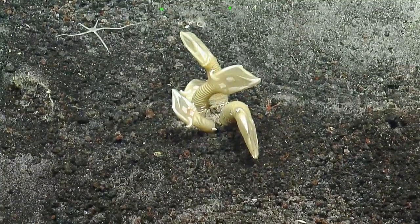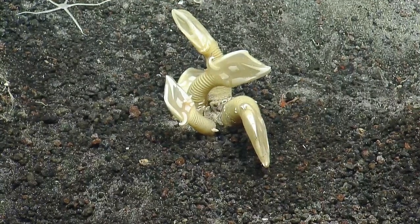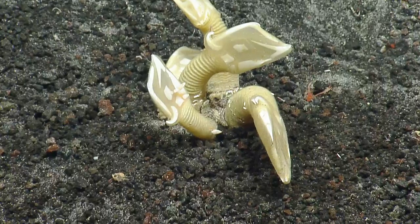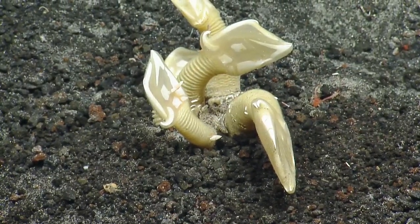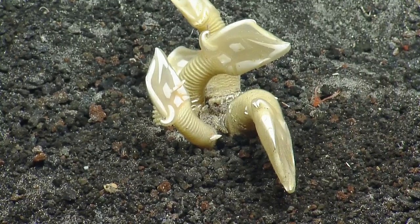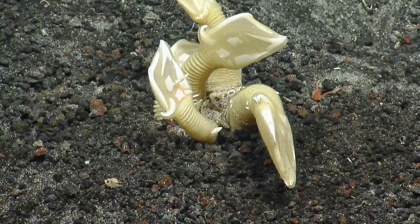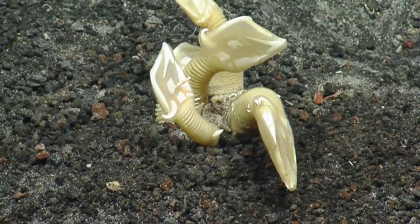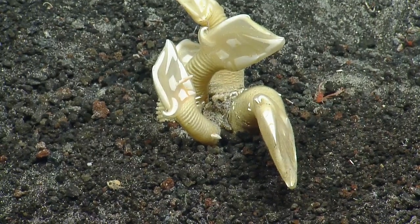So what are those darker white things inside of it on the ends? Are you talking about the bright white? Yeah, there's a white thing in the center, and then around the edges. I think it's just coloration. Yeah, I think it's just their color. Figured it out, because they're identical on all of them.